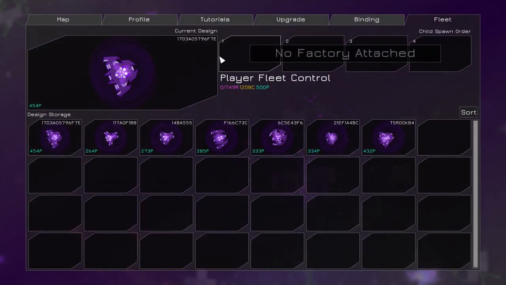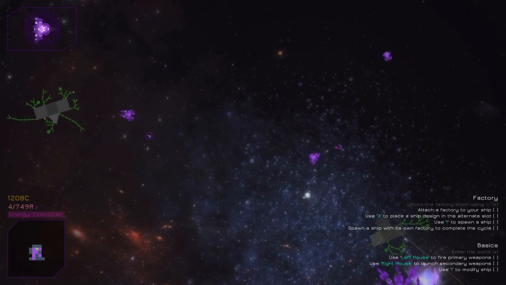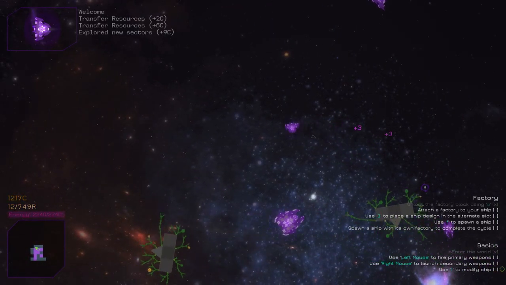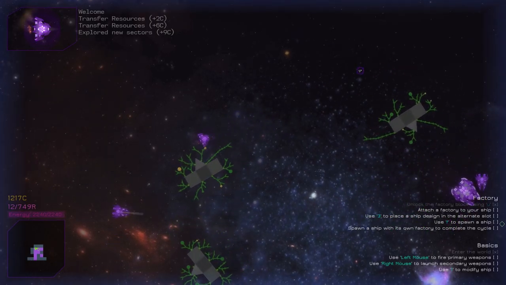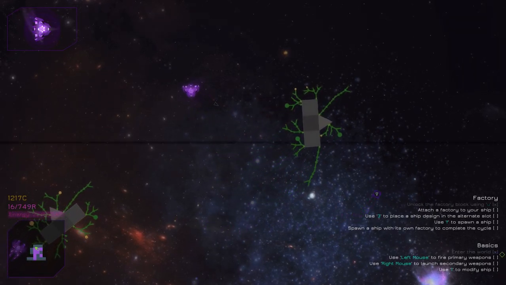So you press 3 and you have a factory attached. You can build your own things. As you can see right now, it's all computer built. We can have ships follow us, we can have ships go out and mine. They're going out to grab resources, you can see. These little blue dots, if you can see them, are resources we are grabbing. And so begins the great journey.